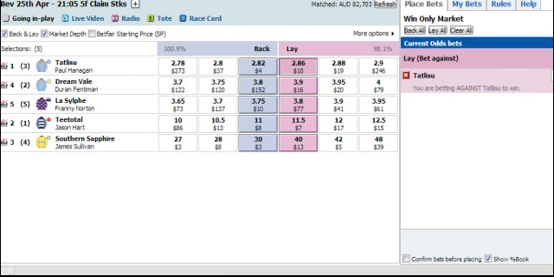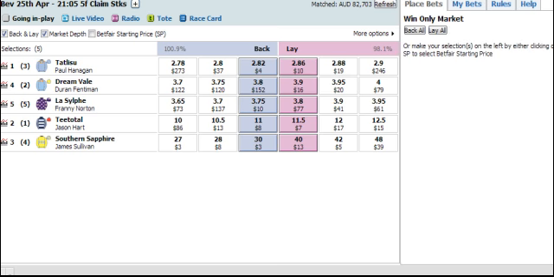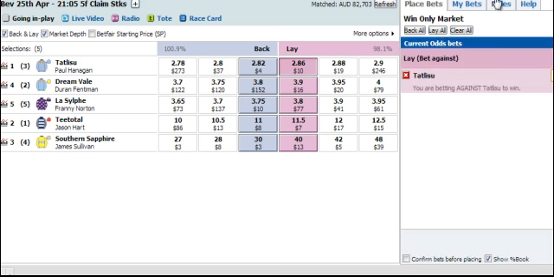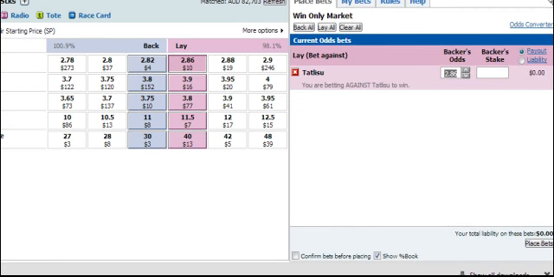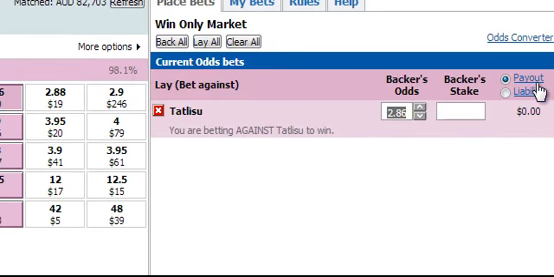But let's say we don't want to bet SP, we want to take our lay right now and use liability staking. If we're doing the same horse, we would click on the lay price, and then over here we've got the two buttons.